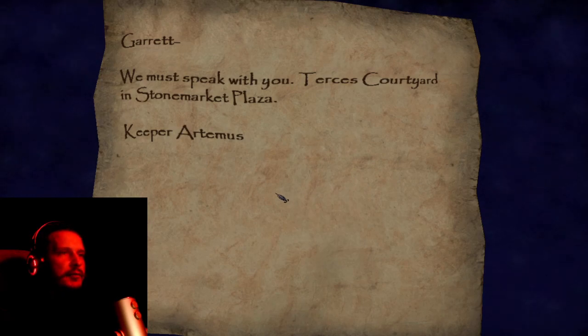Garrett, we must speak with you. Tursus Courtyard in Stone Market Plaza. Keeper Artemis.